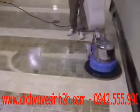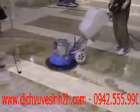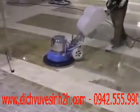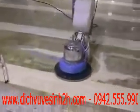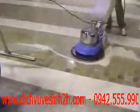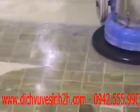As you can see here, the polish is already on the floor. And we're just using the pad here to run over the stone surface and push the polish into the stone surface there. Getting right to the edges. As you can see here, this is a 2-person job, and the reason for this is that it's good for the polish to be pushed into the machine's path, as this helps to bring out the natural shine.